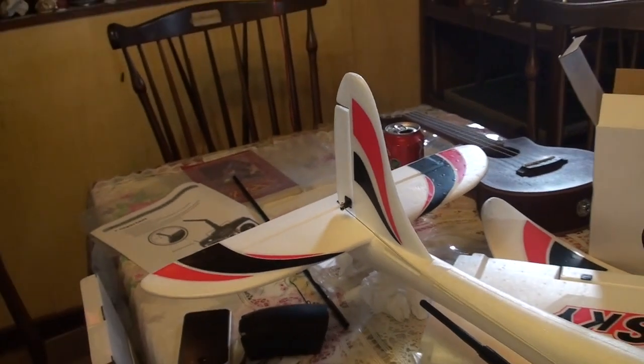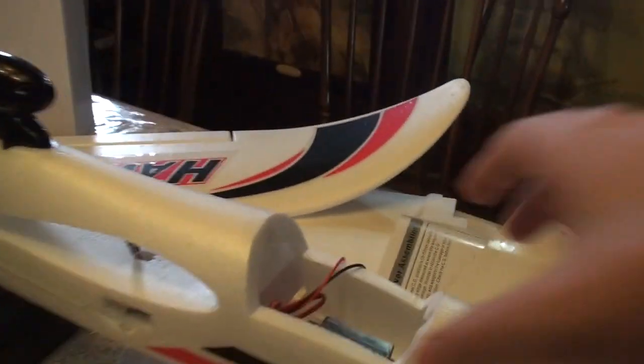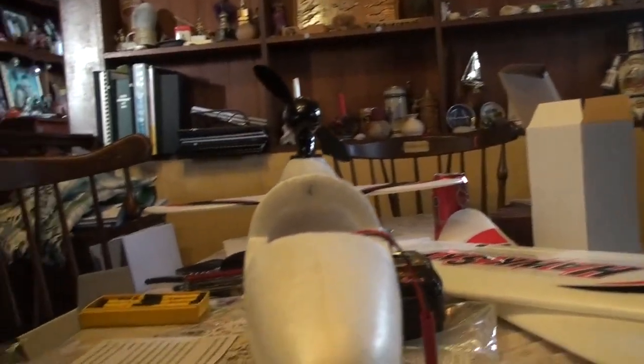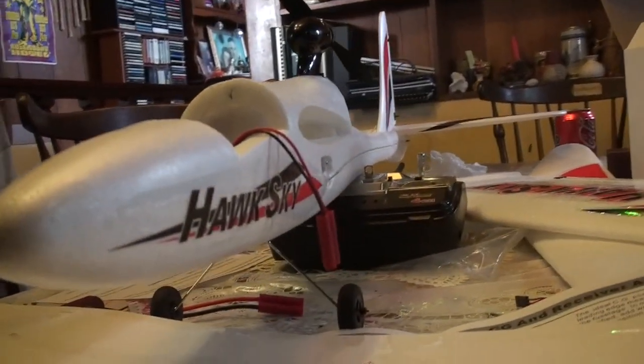Yeah, I put the stickers on, but I fucked it up. I don't know. It's the easiest task in putting this thing together, and I managed to munt it still. What can you do?